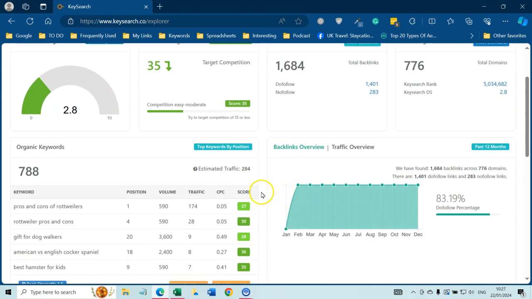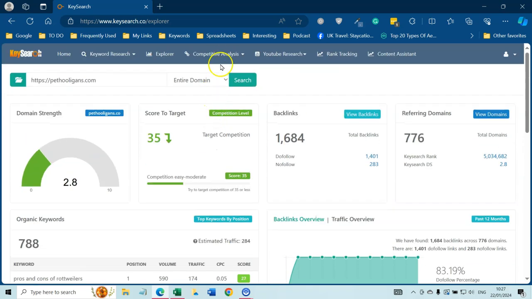Now obviously you don't go after every single keyword that other people are using, but it can give you some good ideas, particularly if you see some ones with a low score. And again, that will make more sense when we come on to the research. So that's the second way, which is the Explorer. And as I said, the third way is the competitive analysis.